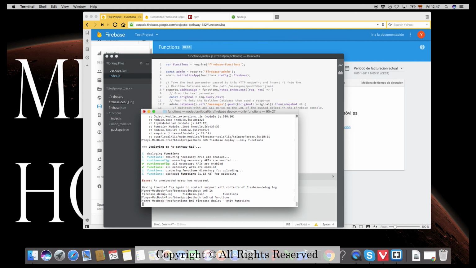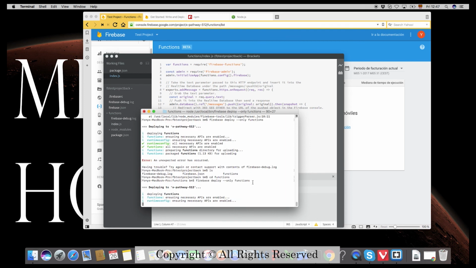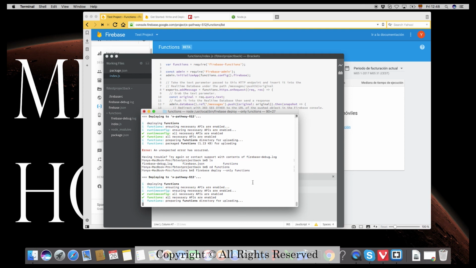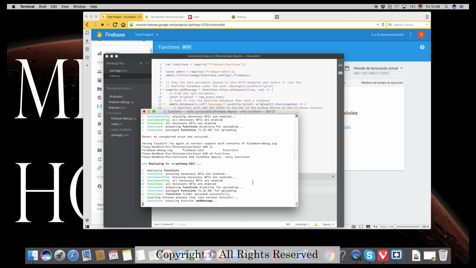Let's see if we can. And if it doesn't work like this, it's the npm execution. And now it works. It's very important to understand that if we made some kind of modification on the package.json, we have to go into the functions folder and execute the uploading service there. Right now, as you can see, it's creating the function in the server.